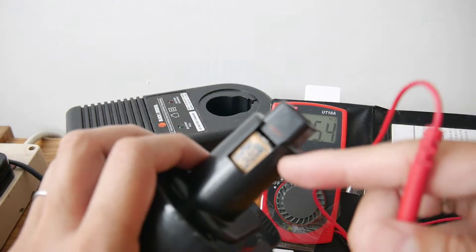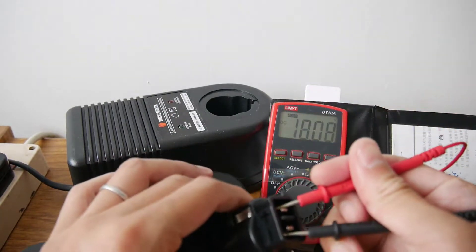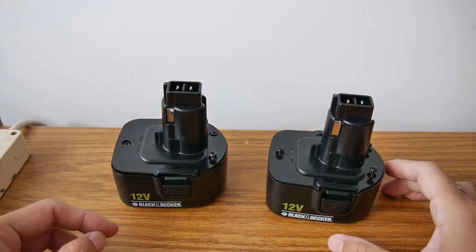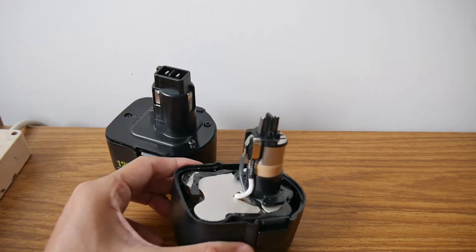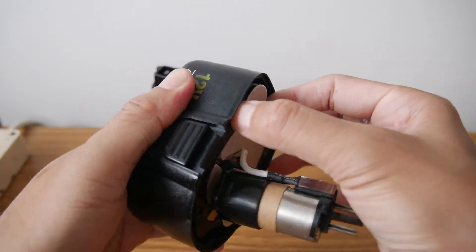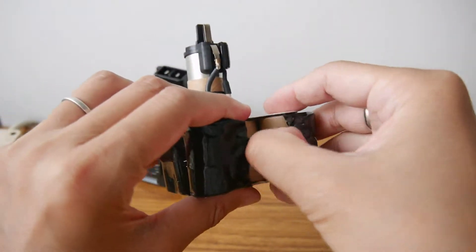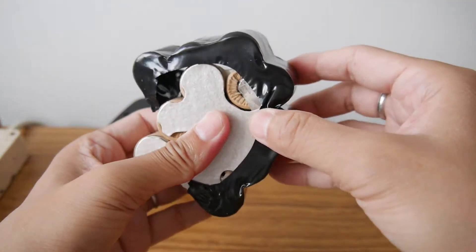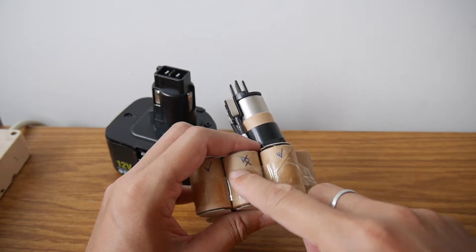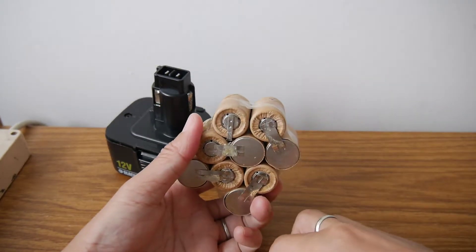The one I marked as the 'super lithium battery' reads 11.9 volts. Now, what is inside the original battery and how to make it? When you open it, there is a whole bunch of small batteries — 10 of them with nickel metal hydride cells. For some of the audience who have seen my previous video, there is a video about how to revive the battery by measuring the voltage one by one.